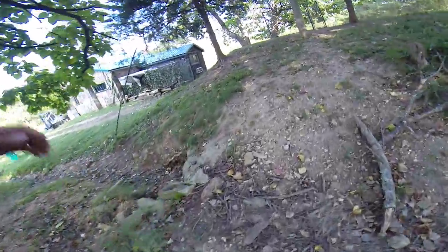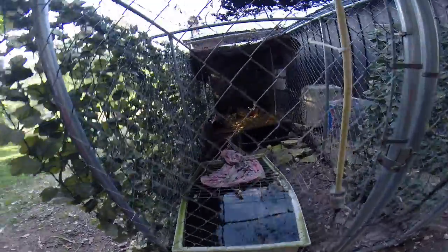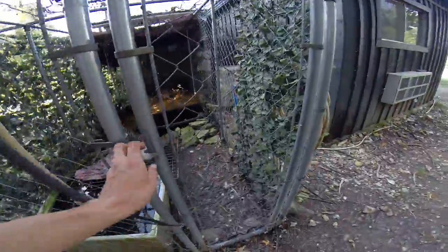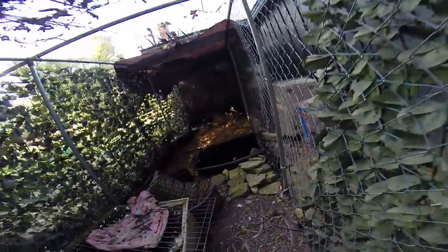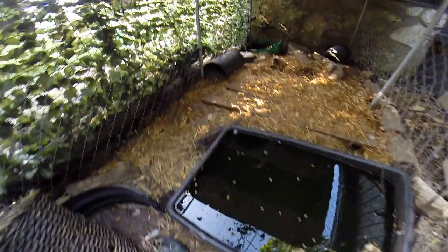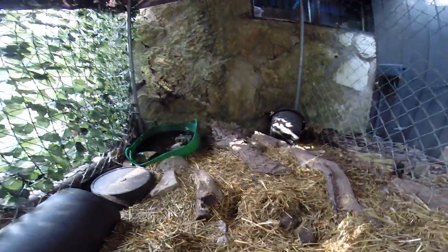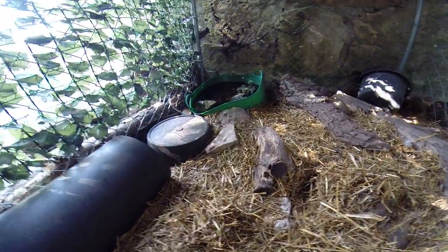Anyways, we're going to go see the box turtles and the red-eared slider now. Oh, there were eight or ten box turtles in here. It says beware of turtles. The red-eared slider is in there and the box turtles are in here. And supposedly there are three-toed box turtles mixed with Ornate box turtles in here.